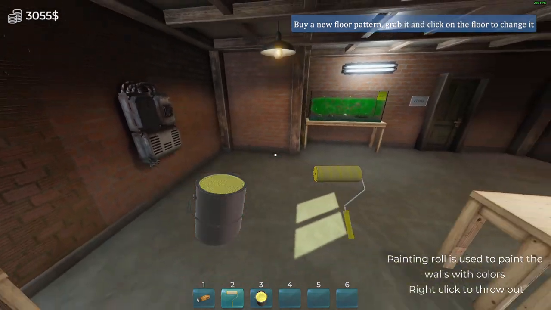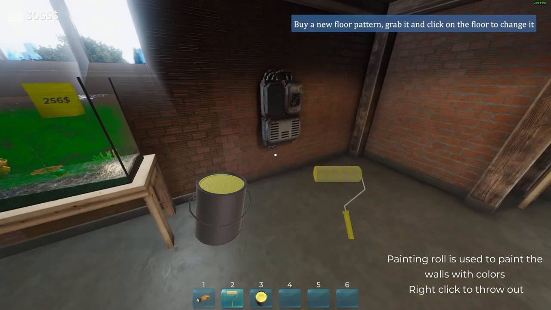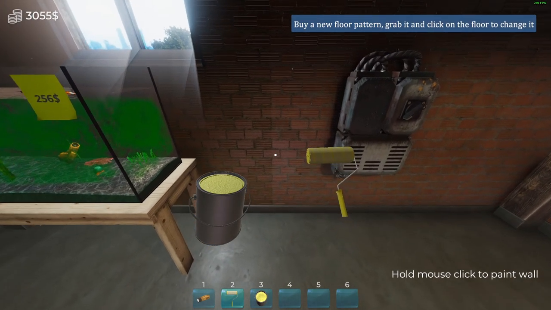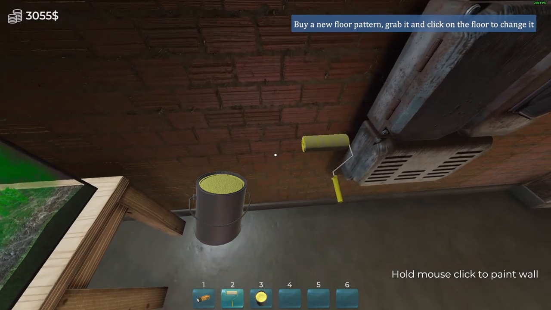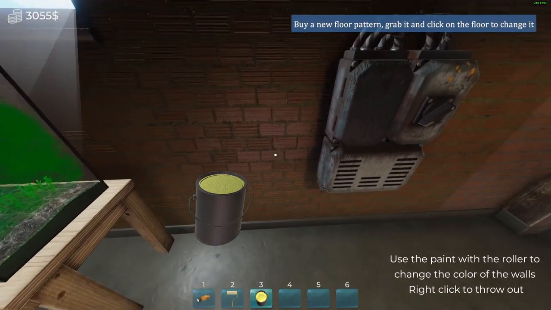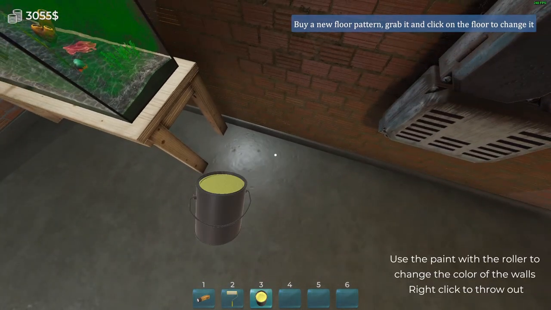Buy a new floor pattern, grab it and click on the floor to change it. Painting walls: use the paint with the roller, change the color, right click to throw it out. Hold mouse button to give it. I first want to use the paint with the roller, change the color, right click to throw it.